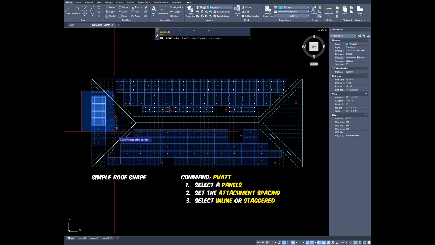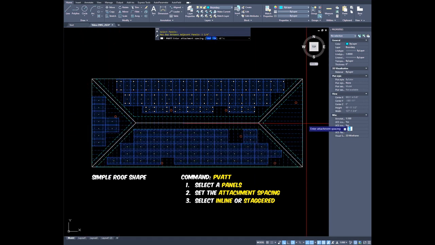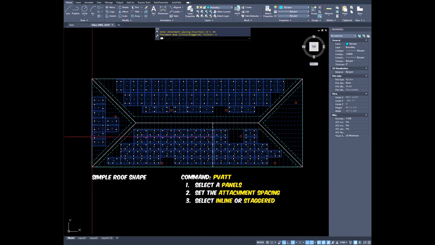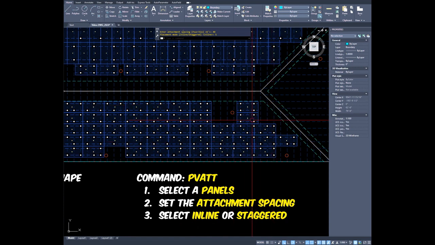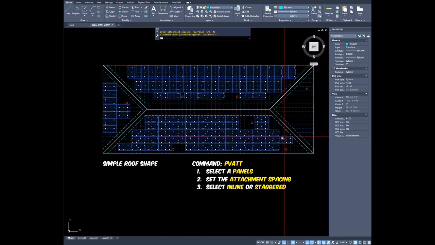If I wanted the rest of these panels here at 48 inches and staggered, I can do that, and it'll add the attachments here 48 inches apart. These are too close, so it doesn't add another one in the middle. Otherwise, all of these are 48 inches apart and they're staggered.